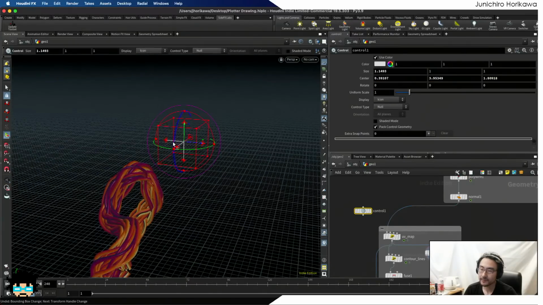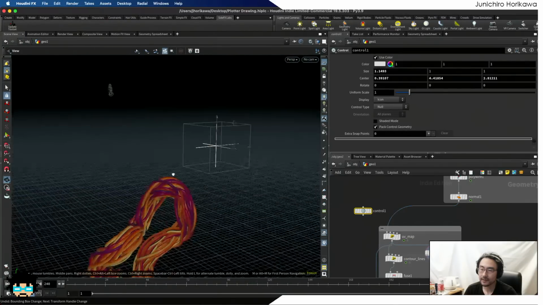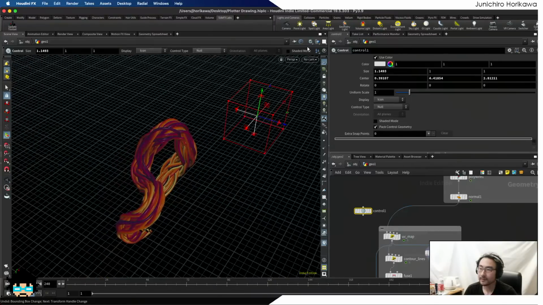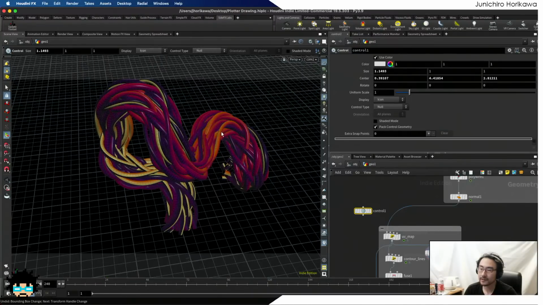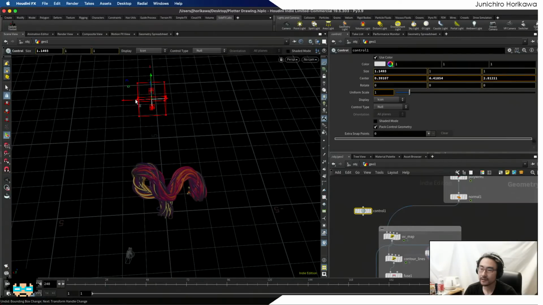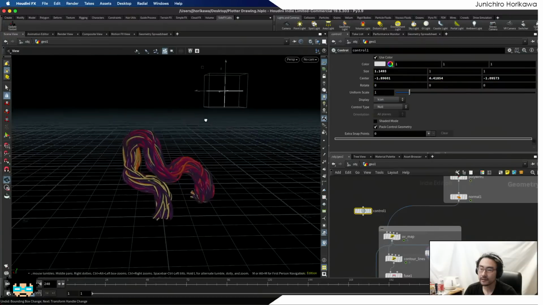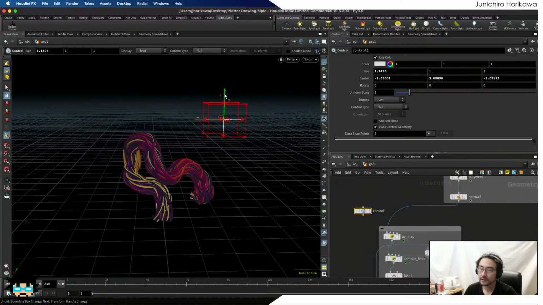Damn, it's pretty hard to control. I just want to move it. Okay, so let's say the point light is somewhere around here. Where was the camera position? Okay, the light might be better staying somewhere around here. How's that?